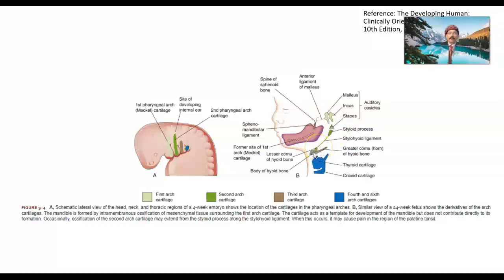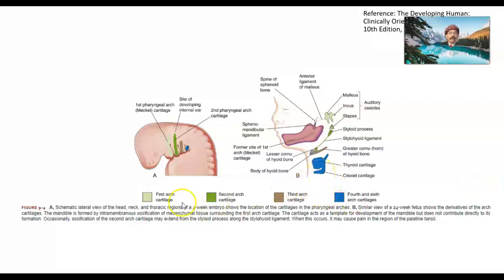Okay, and the upper part of the hyoid bone and lesser cornu. From the third arch we'll get the greater cornu and the lower part of the body of the hyoid bone. From the fourth arch we'll get the laryngeal cartilages like the large thyroid cartilage here. We also have other cartilages like the corniculate, cuneiform, as well as the arytenoid cartilages. These are from the fourth arch. The sixth arch will usually get the cricoid cartilage.